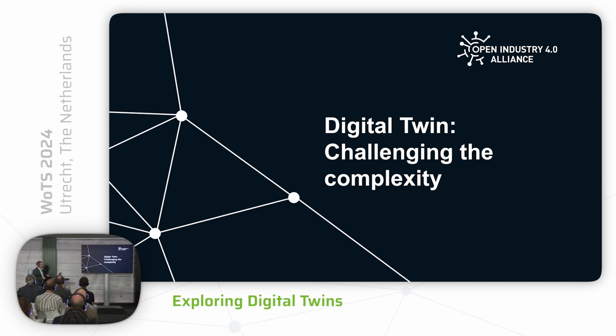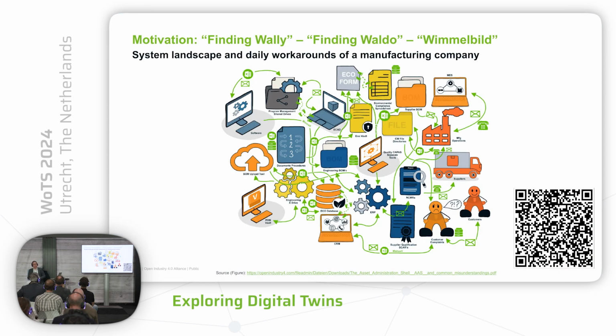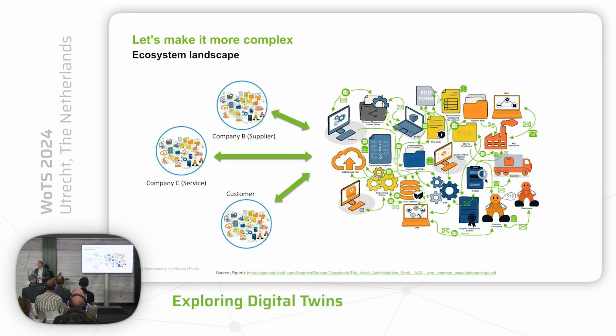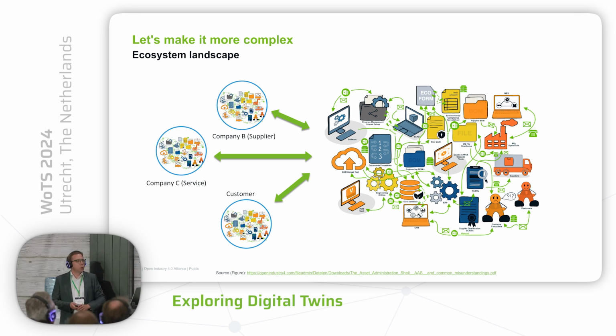But let's start quickly. We are challenging the complexity, and therefore we also want to start with a quick image we designed, and this shows how the world looks today. If you look at your company and your ecosystem, I strongly believe you will find yourself in some spot around. The message is here, everybody is connected in a different way to each other, we use different formats, we use different systems, and the bad thing in this case is, if you go to your supply chain or your project in an operating plant, this is getting even more complex. Your supplier has the same challenges as you and an even more complex ecosystem by buying materials, delivering stuff and that. So the bigger your ecosystem grows, the more complexity will rise automatically. And we should challenge this.